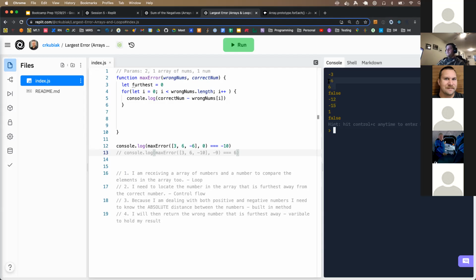These two numbers are the same distance from 0. But if I'm only going for the largest number, so the largest distance, this number is larger mathematically than this number. And I can make it even more confusing by changing the 6 to 7, right? So now -7 is 1 unit of distance further away, but without normalizing for negative values, 6 is still the largest number in this array, mathematically speaking.